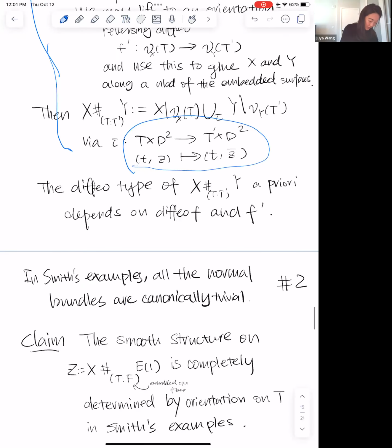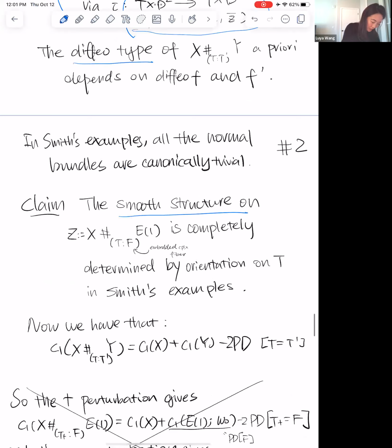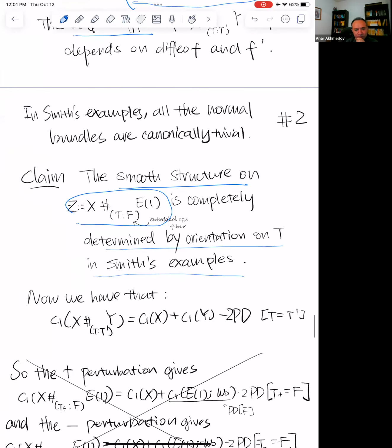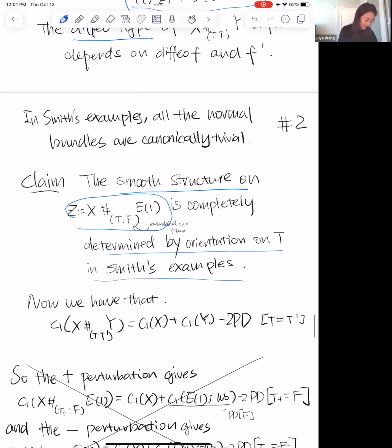And then the point is that there are 2 points. One point is that the diffeomorphism type only depends on the smooth structure, and this is completely determined by the orientation of T. So that's important, that we have a single smooth type for our four-manifold, because otherwise we want to give a counterexample to the Donaldson conjecture. So this you can show. You can see his argument is not too difficult.